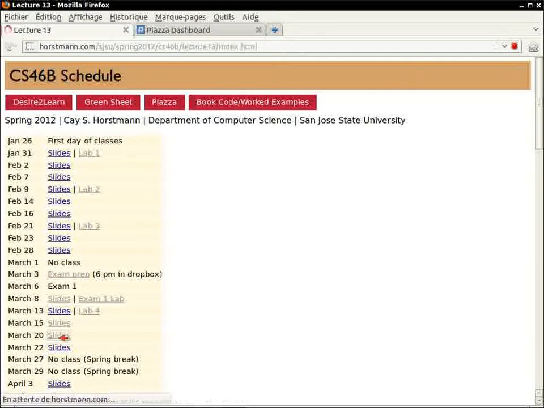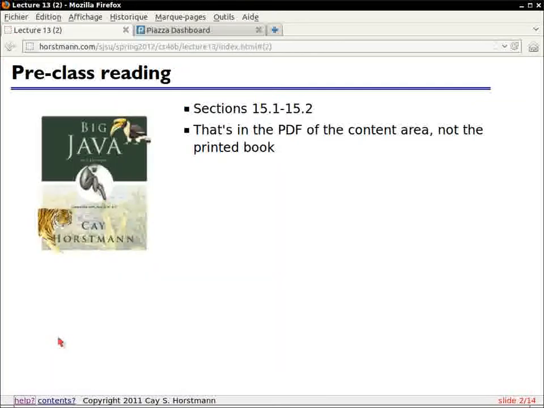So today we're going to be talking about that introductory chapter on data structures. This is going to be reorganized in the next edition of the book, and so I have the PDFs, and I figured I might as well use the shiny and new material. So you'll find it in the content area. I'm sure you have found it by now in the content area of Desire to Learn.